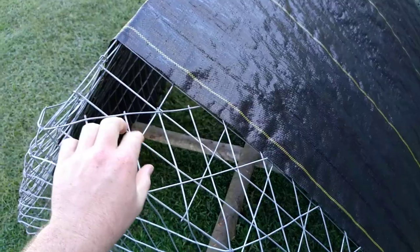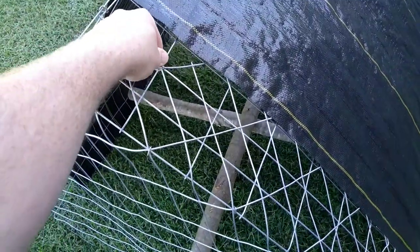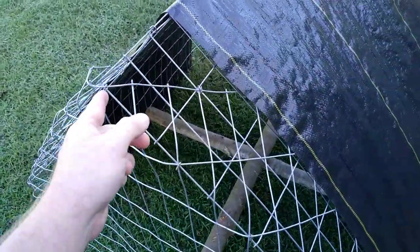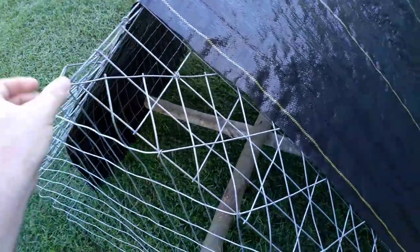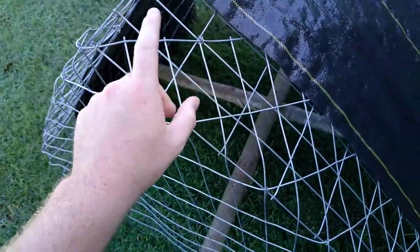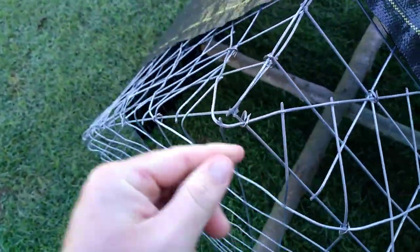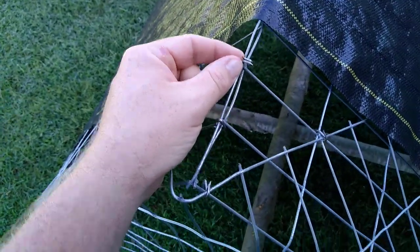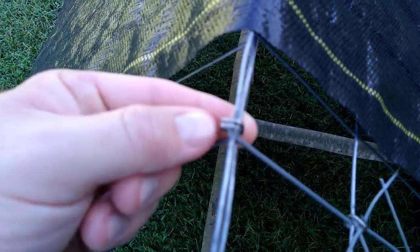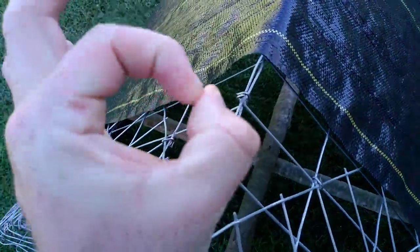With gloves on, you can't get it as tight. So I switched over to hog rings, and they are a bit more expensive too, but they still tie together and hold it good. Half inch hog rings would probably be the best — these are 3/4 inch — because half inch will get that tight just like electric fence wire. The only problem is, I got these from Pinion Hatch Farms and his half inch weren't pointed. They were blunt end, and you want the pointed end hog rings so they bypass each other easier and get tighter. Because the blunt ends a lot of times will hit at the end and won't overlap.